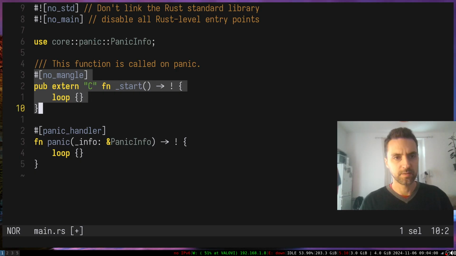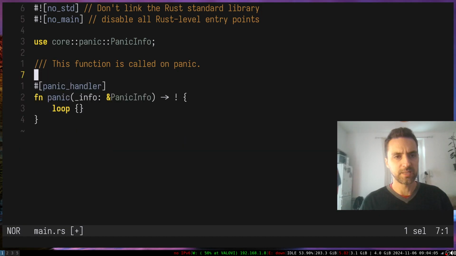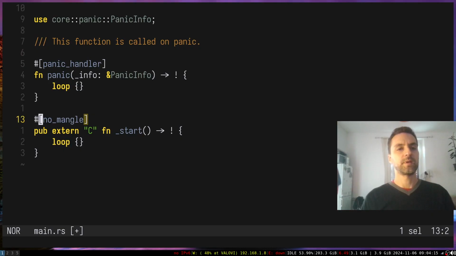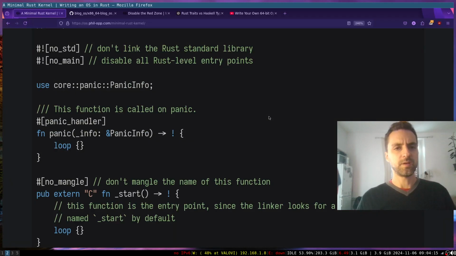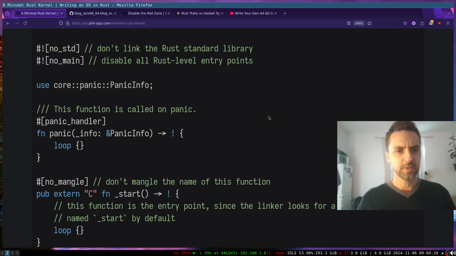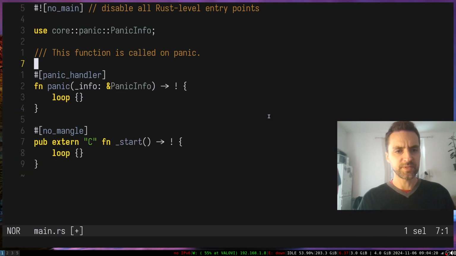And yank. Delete. And paste. All right. This function is called on panic. Don't mangle the name of this function.